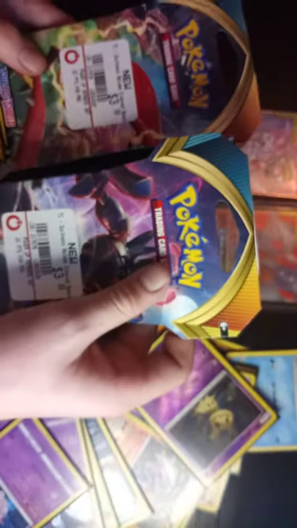I don't know, dude. I'm feeling these GameStop packs. I feel like there's going to be something. Maybe a little something in there. And this is what they look like. They look like hangers or something. They hang them on the shelf in GameStop.